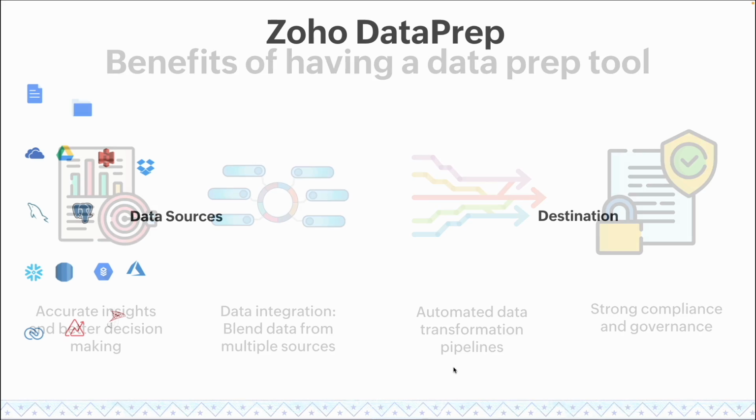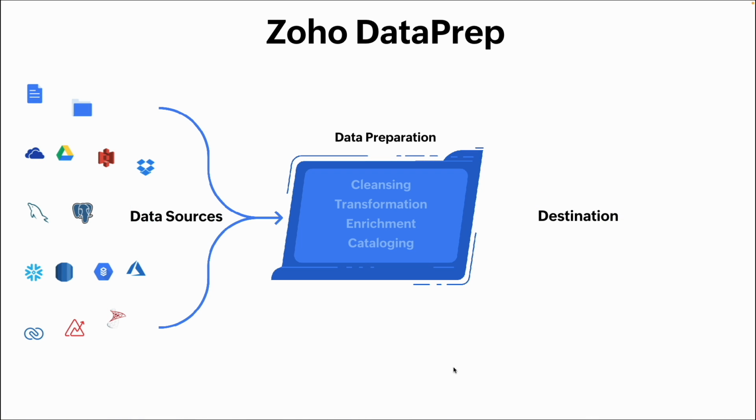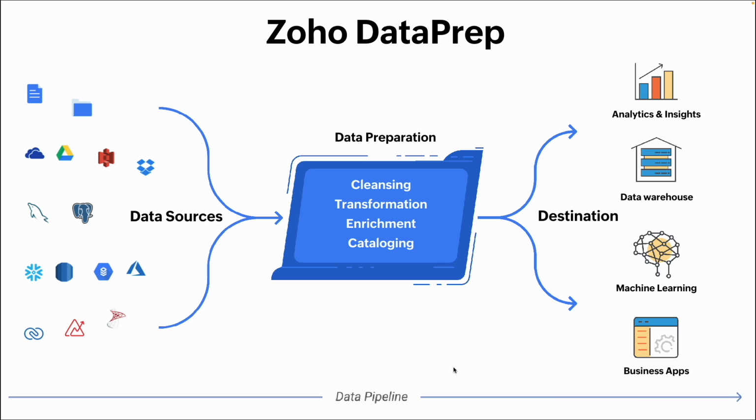So with that said, let's jump into what data prep is. Data prep brings data from multiple different sources. You can clean the data, transform it, enrich it, catalog that information, and push it to various different destinations. It can be to an analytics tool, or to a data warehouse like Amazon Redshift, Snowflake, or cloud databases like RDS, Azure. You can also use this to prepare data for your machine learning models as well. So make sure the data is clean, your features are consolidated, and you fill up missing values in your data and then push it there.